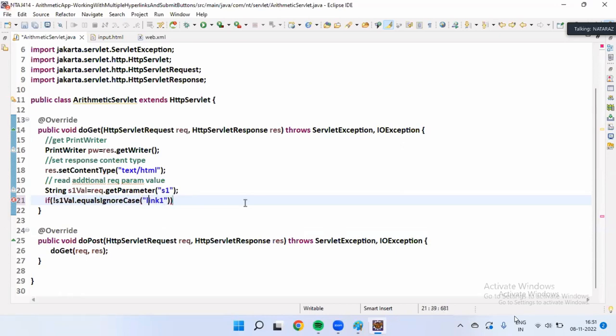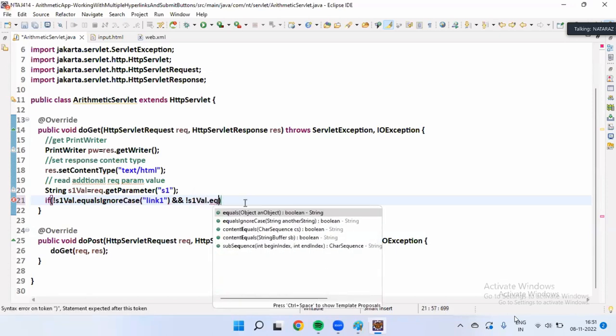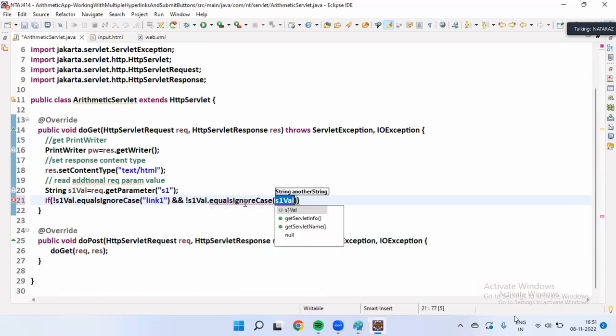Not S1 val equals ignore case link 1 and not S1 val equals ignore case link 2.